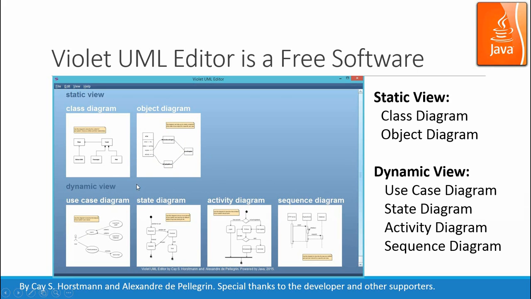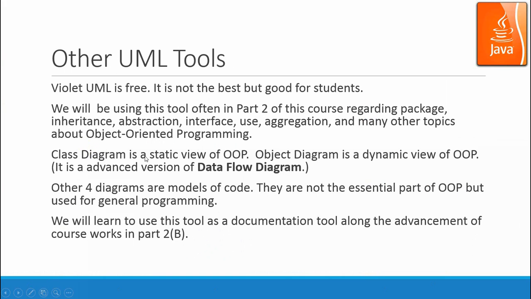The dynamic view from the tool's point of view is dynamic because it talks about the transition of the program. The object diagram doesn't show you the transition of the program. I call it dynamic because the object diagram is not just a class — objects need to have instantiation while a class doesn't. So object diagram is static from a programming point of view, but dynamic from a data flow point of view. Other flow diagrams are models of code and are not essential parts of OOP but are useful for general programming and documentation throughout the coursework.